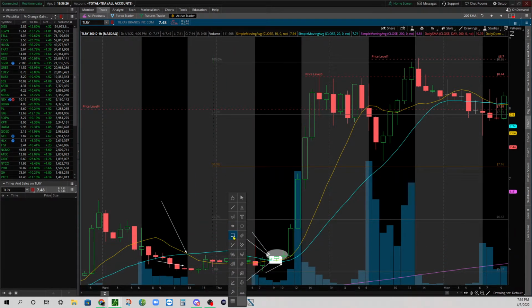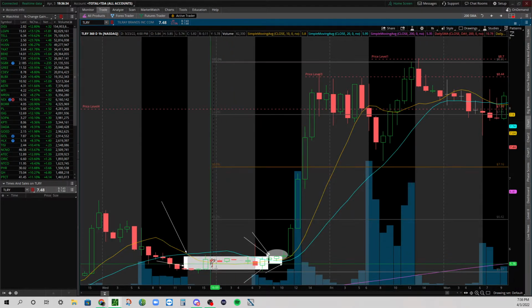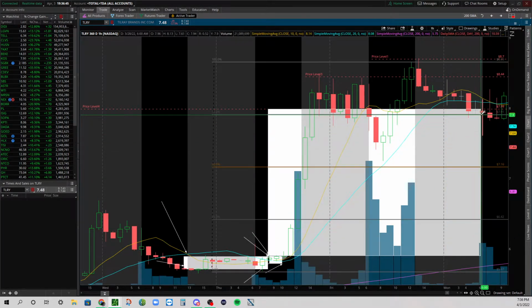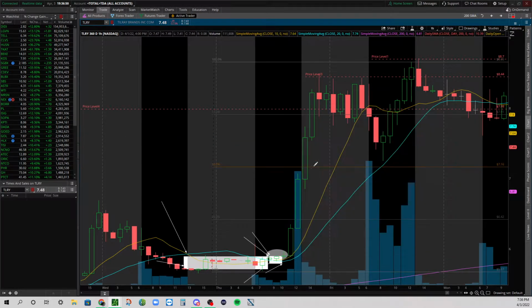It's crazy to think about. If you got in right here because this is a crossover confirmation and it didn't follow through, and you got stopped out to here, look how small that gap of stop loss is versus, let's see, over here. This is where the crossover, right? It's crazy. So again, guys, it works.